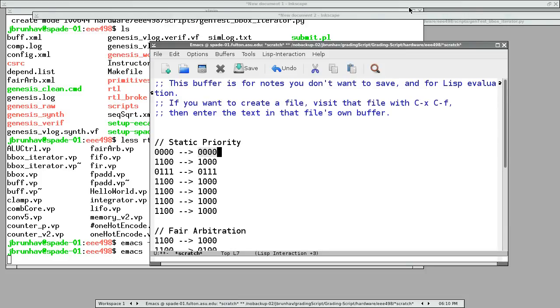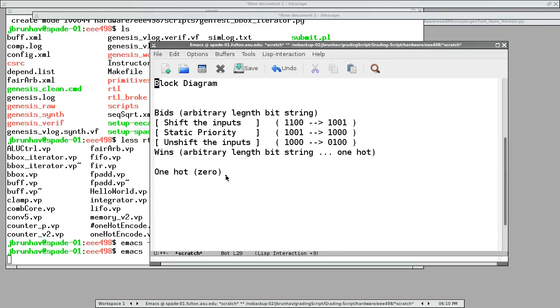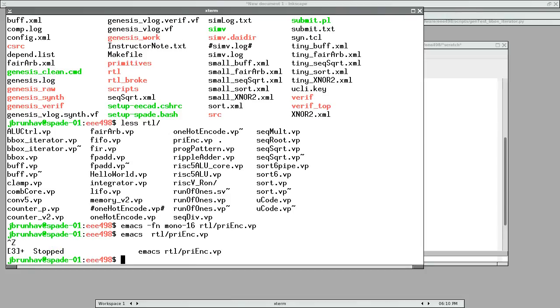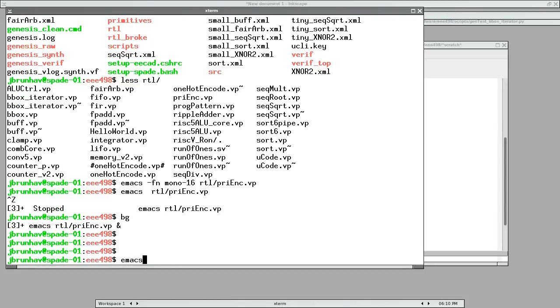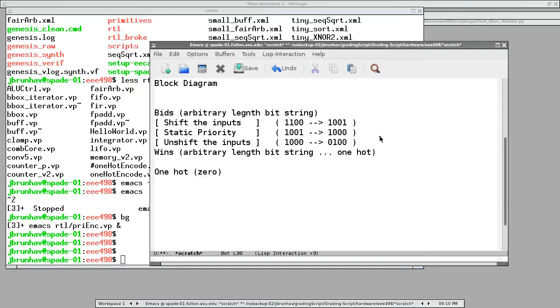And I'm just pulling up one of the pages that might have questions on it. Okay, so let's get started. So the easiest thing to go build is the static priority unit. So what we will do is we will start a new module. We'll call it static priority.vp.